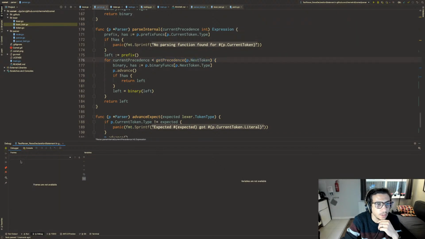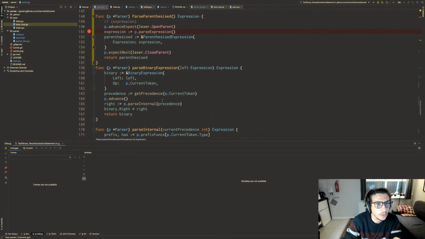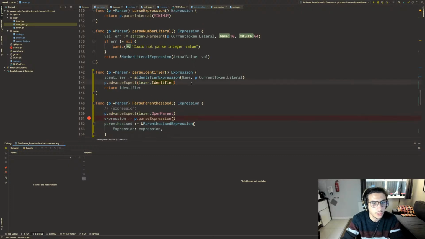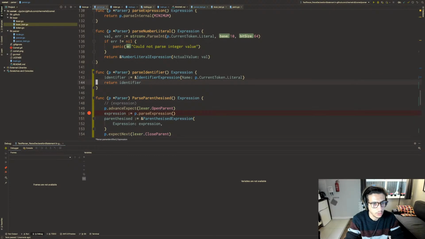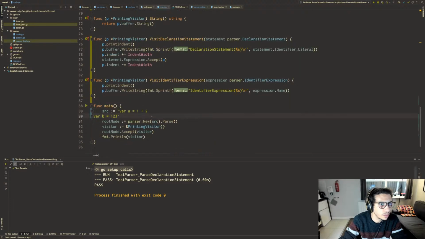So it's consuming one more than it should be. The parse identifier shouldn't actually consume it. Yep, that was the bug. So we are consuming one more than we actually want to consume. Now it actually works.